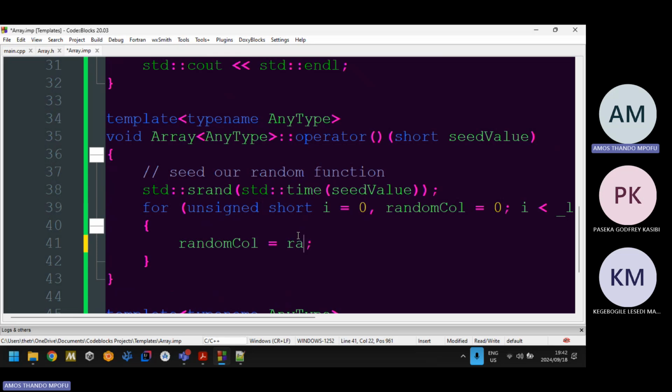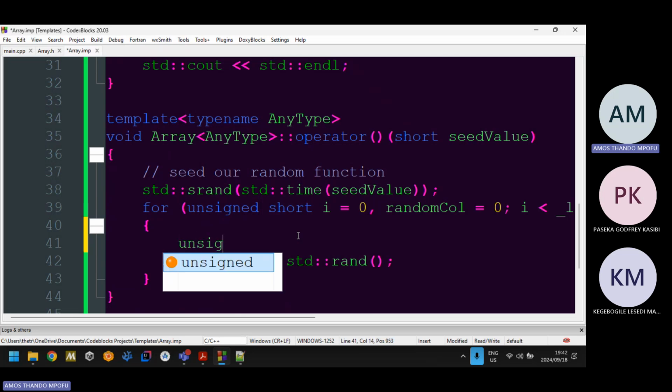Remember the formula I talked about. We need the rand function, which is inside the standard library. Because I didn't use, you know me and my ways, I didn't use using namespace std, since it's within the standard namespace and it's called rand, I need a range, right? So I need to generate the range, and the range needs to always be a positive number. Sometimes you can have negative numbers, that's fine, but I think it should always be a positive number.